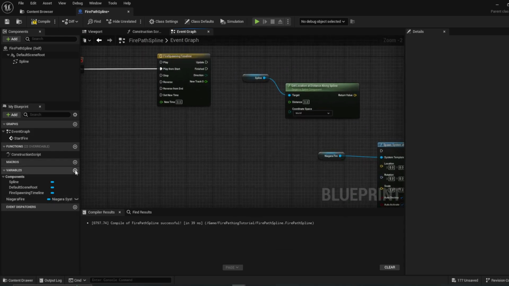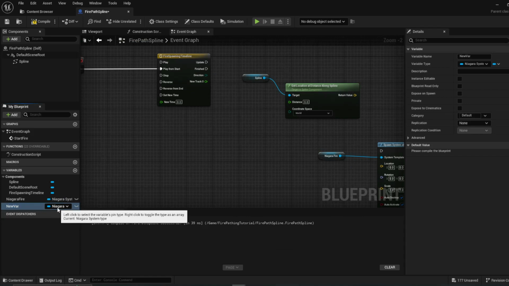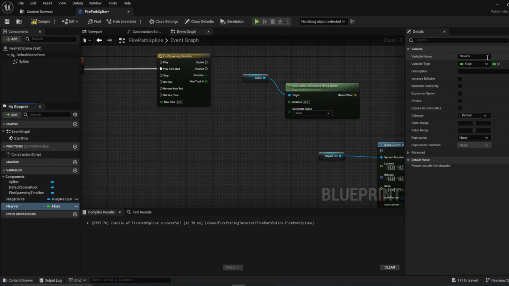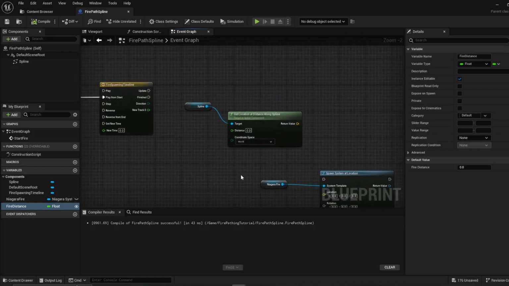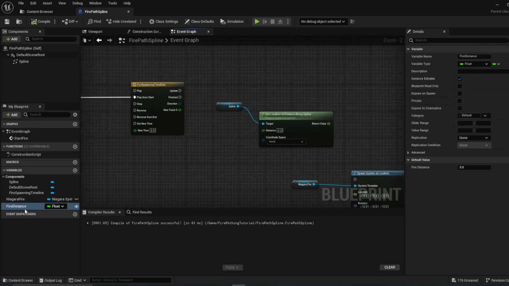Go ahead and create a new variable here. Make it a float. This is going to be the distance between the fires. And we'll make this an instance editable so that you can edit it outside the blueprint in case you want to change that on a per fire basis or on a per actor basis.